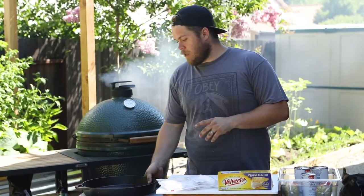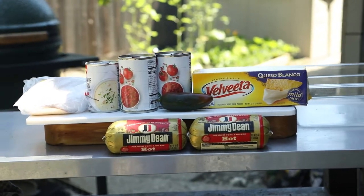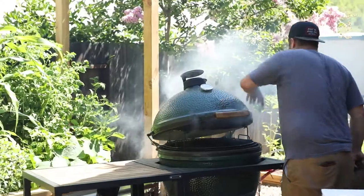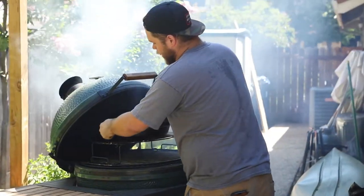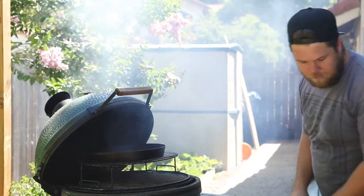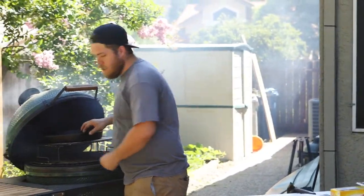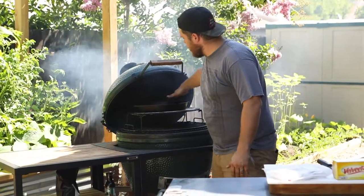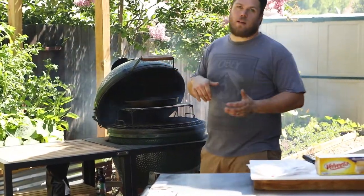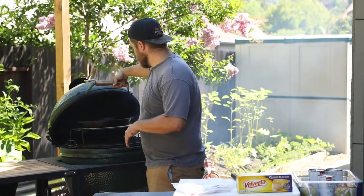So what we're going to do first is take this and put it on the top rack. We're going to let this come up to temp. And we're going to put the ground sausage in there, let it all run down, drain out the excess fat, and then throw the rest of our toppings in.